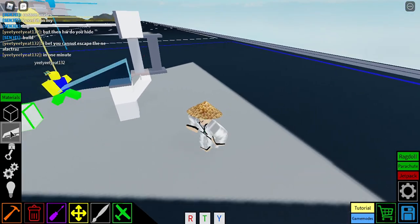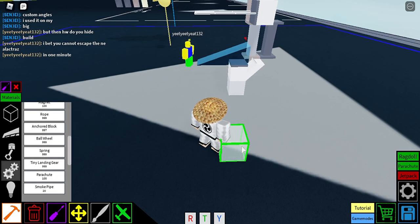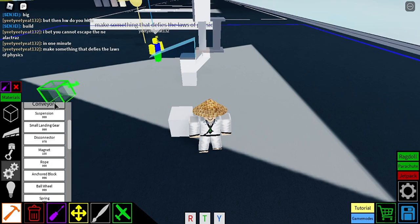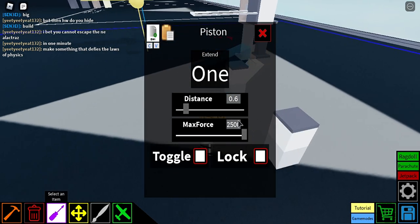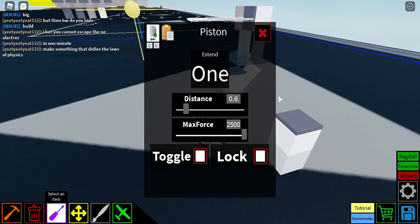So I'll just do a tutorial for this, and then as I go along I'll tell you what I'm doing. So I got an angle block, an anchor block. I use it as a F just for now. For this one you can have it whatever you want. Then I get a piston. I push the piston up and I have it on this exact one, 0.6 and 250. It has to be on lock, on toggle. If it's not on lock, it'll just go up and it'll just come back down. So it has to be on lock when you're doing angle locking.